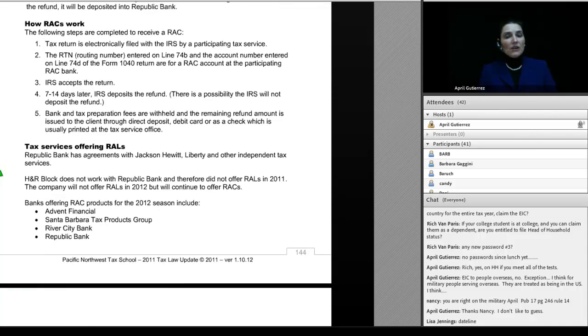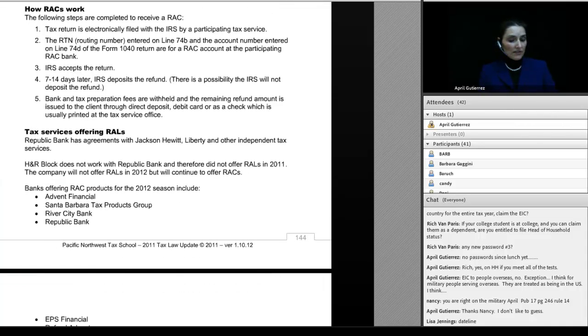Now, even though the refund anticipation loan is going away, the RAC is not. And the RAC is a different concept. With a refund anticipation loan, the bank gives a check for $1,500 before IRS releases the refund. With a RAC, the bank does not issue any money at all until the IRS delivers the refund. So why would we involve a middle party bank and not get the money any faster? What would be the motivation for that, especially if I have to pay more than $100 extra for that service?